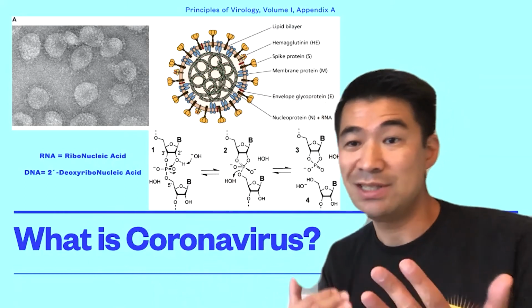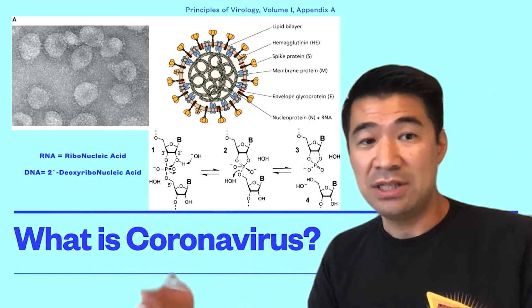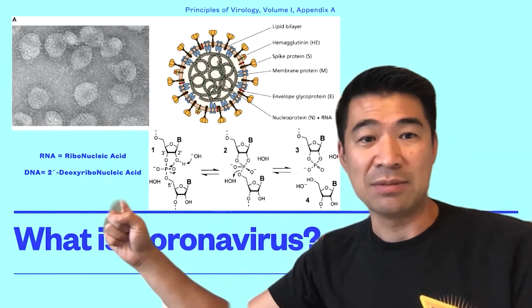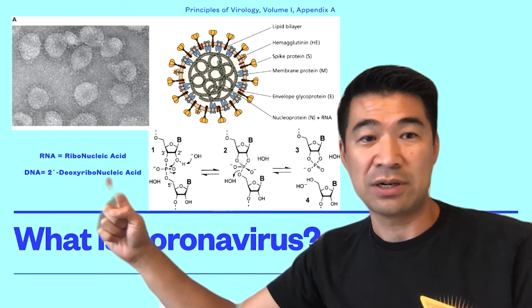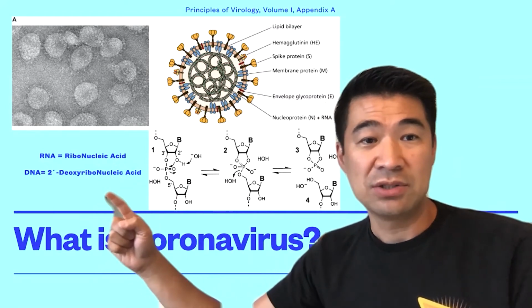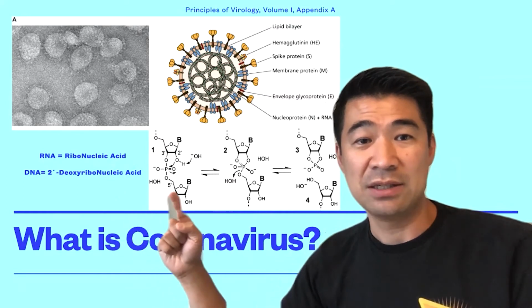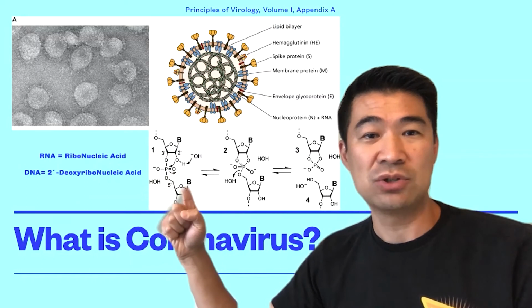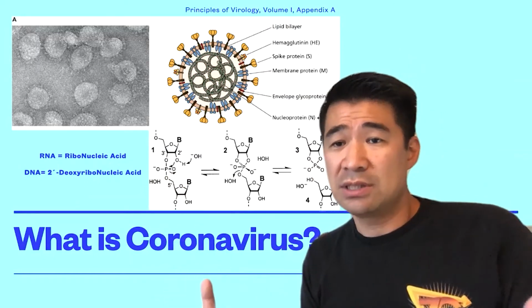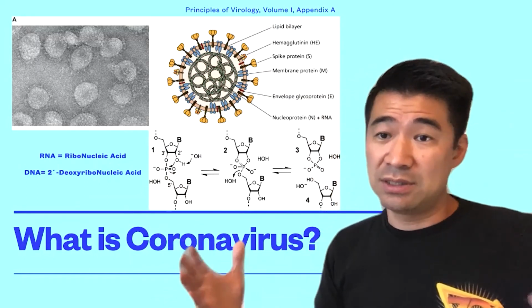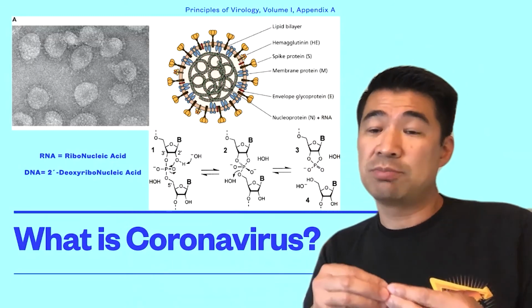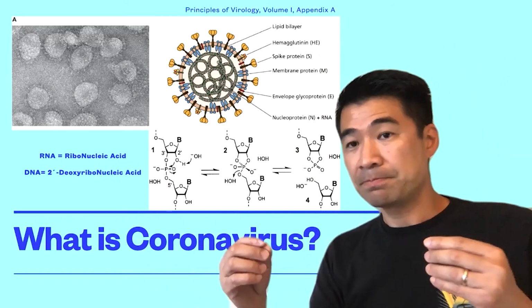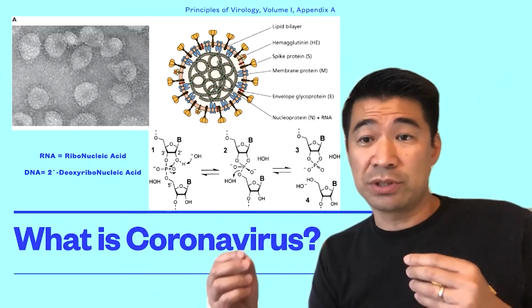What's the difference between DNA and RNA? DNA is simply the same thing as RNA, except there's one missing atom in DNA versus RNA. DNA is deoxyribonucleic acid, meaning that it's missing this one oxygen atom at the 2' position. That's a small distinction, but it actually makes the DNA molecule a much better storage device for the genetic code, because it's much more stable.